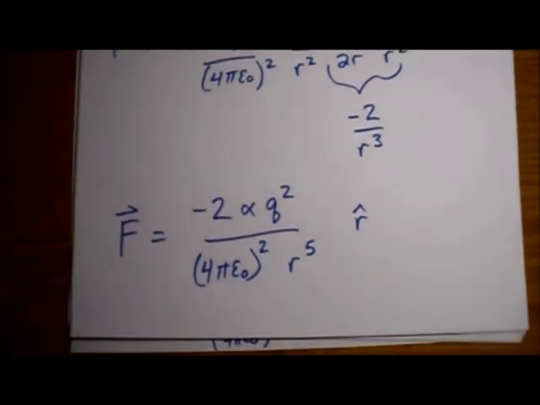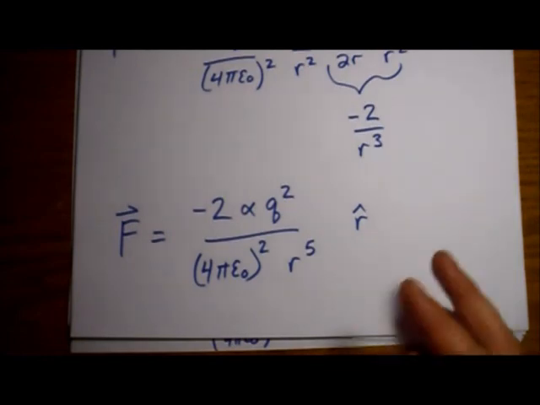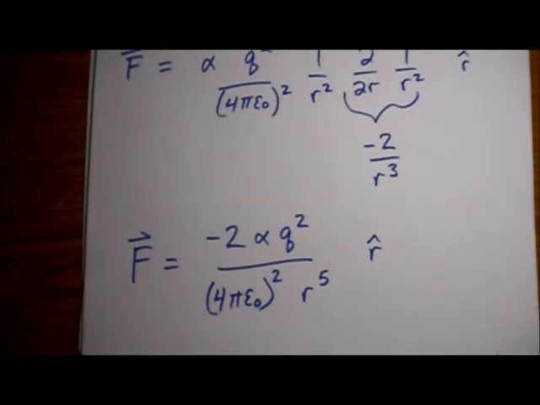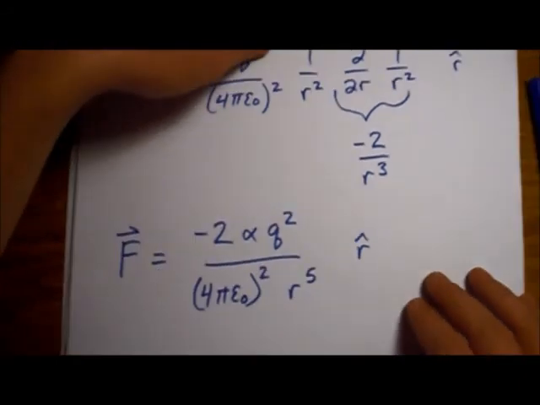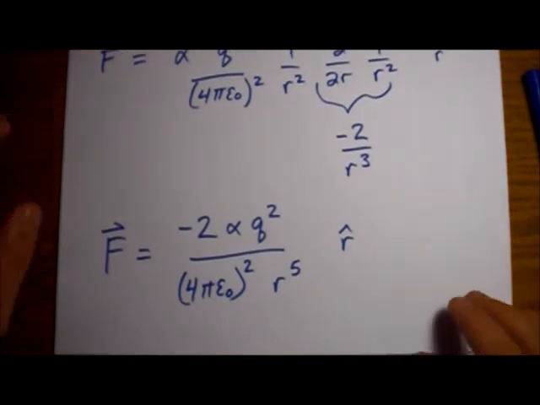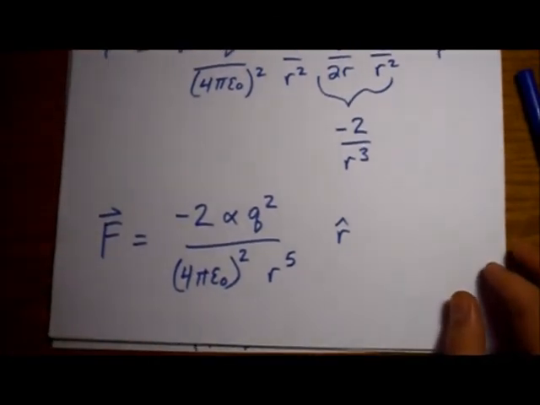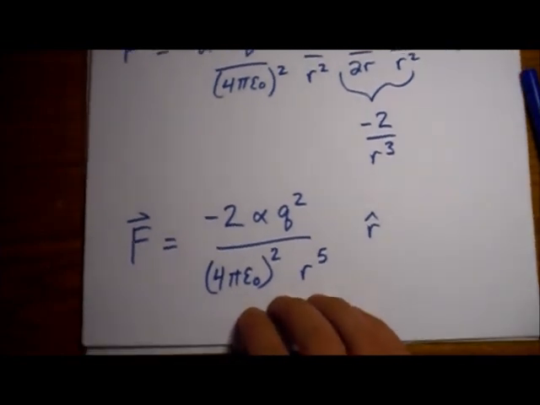So one example of where this sort of thing takes place is if you rub a balloon on your hair and stick it to a wall, or if you put it near a stream of water, you'll see the water bend towards it. So those forces are basically the same sort of thing. It's atoms polarizing in an external electric field due to the charged balloon, and then they feel a force of attraction. And you notice it's very, very weak until you get right up next to the wall or right up next to the water. So it's something like 1 over r to the fifth. Of course you're talking about many atoms there, so many atoms are being attracted towards the balloon. So it's more complicated, but at the root of that is an attraction just like this one.